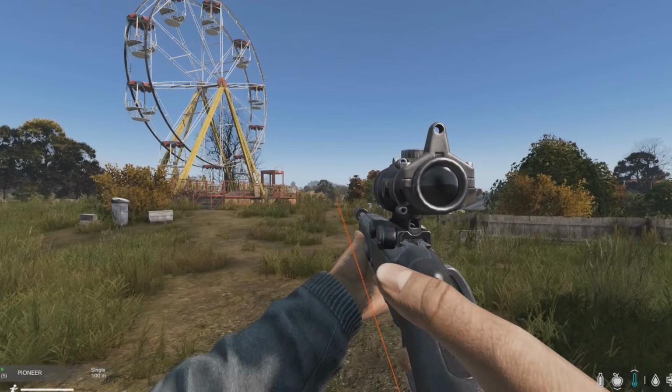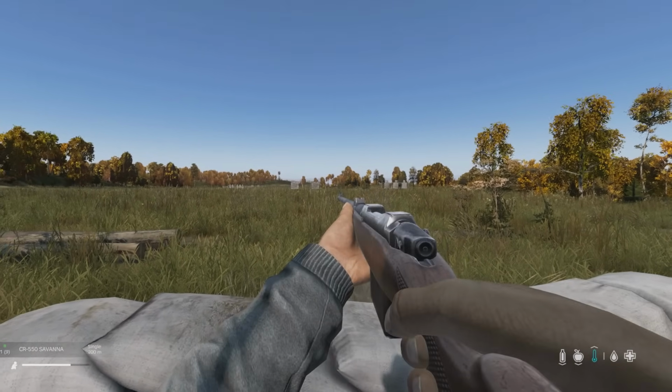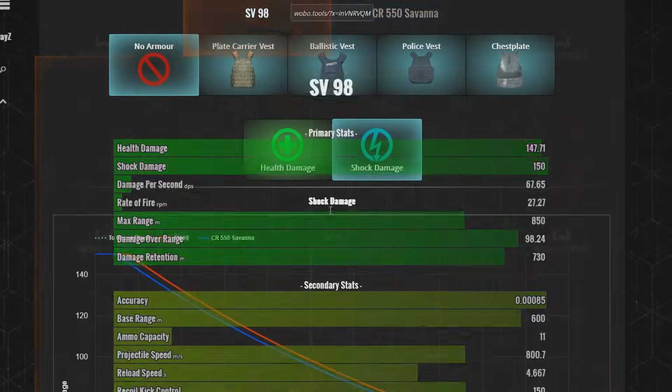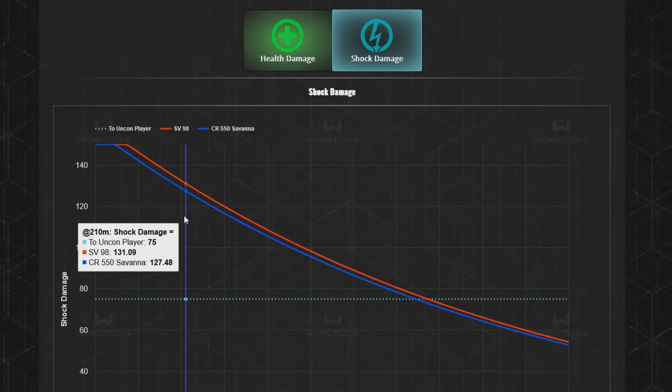A better comparison then is the Savannah, with the Savannah excelling slightly in range, so it's a better weapon for range and has better health damage too. But due to how the 7.62x54s have bonus shock damage on them, this ammo type has bonus shock, the SV-98 does more shock damage than the Savannah does.